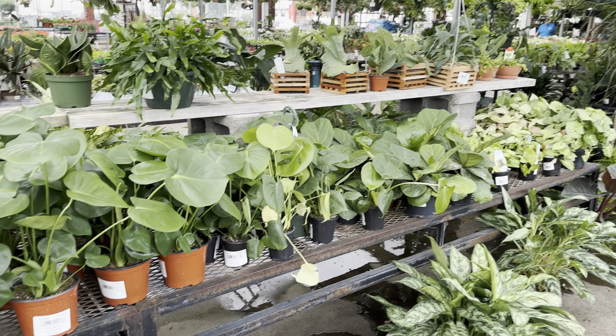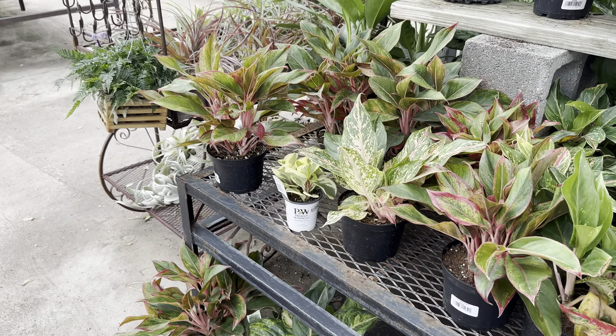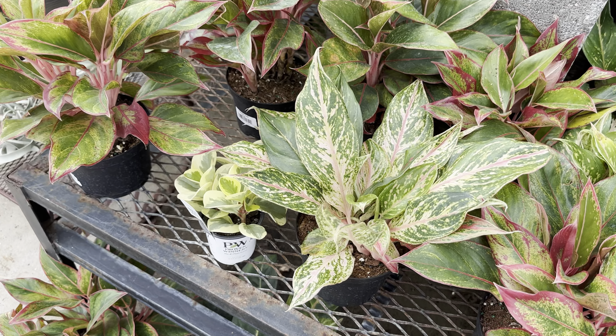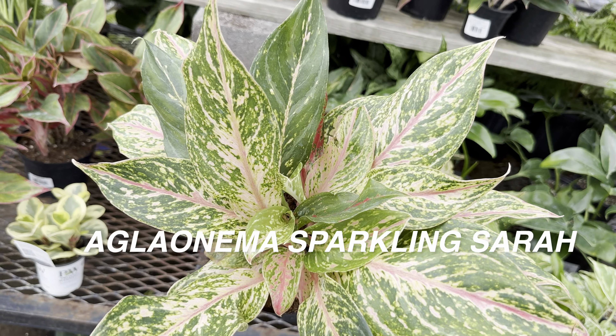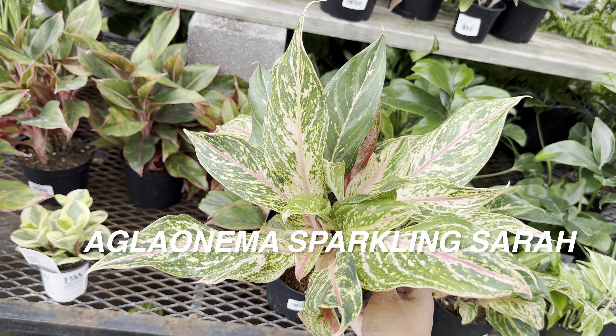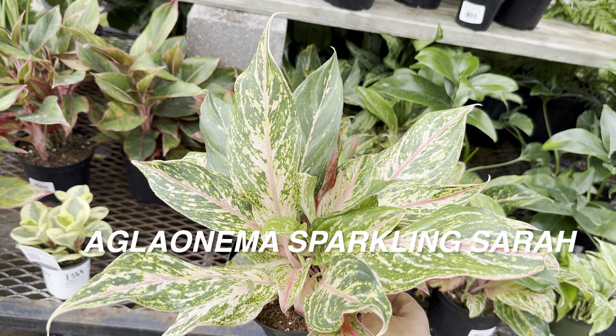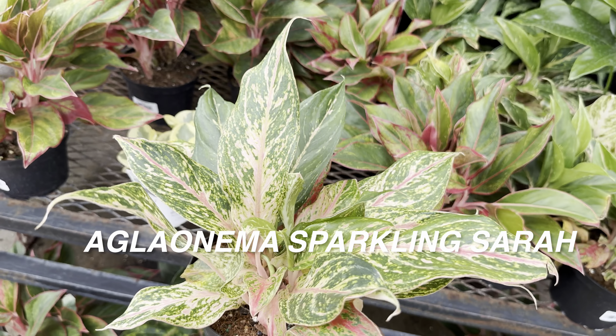As we pan over here, we've got even more plants — more aroids, more philodendrons — and we're going to look at some aglonemas. I love aglonemas. You already know aglonemas are my favorite plant to grow because, just like coleus plants, they have a lot of coloration and diversity in their foliage and even their stem color. This one is $24.99.